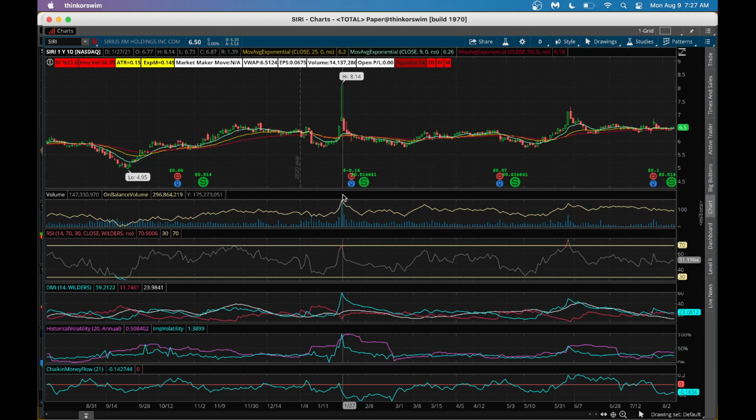So with that, if you see here on the on balance volume, it's a nice volume here that tells you people are buying the stock here. And also if you look at the RSI is 51, middle of the range. I think it's okay to buy at this time. And DMI tells you right now the blue line is above red line. It's trying to be bullish at this time. And as you see here, volatility is not much. It's a 22 percentile IV rank, so it's okay.